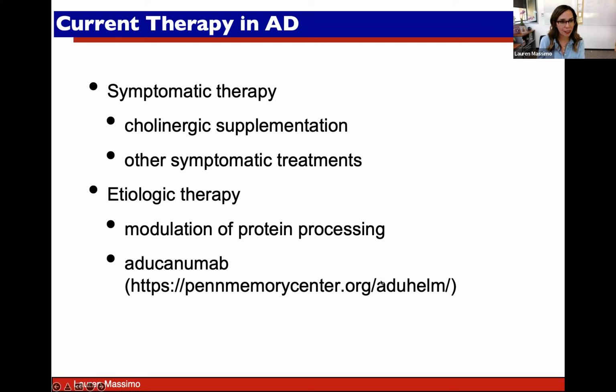Not too long ago, actually June 2021, the FDA approved the drug aducanumab for the treatment of Alzheimer's disease through their FDA Fast Track program. So the approval was really monumental, but somewhat controversial because studies show that aducanumab doesn't stop or reverse the disease, but may slow progression of Alzheimer's disease. And so the accelerated approval pathway requires that the drug company now verify the clinical benefit in a post-approval trial, which is currently ongoing.